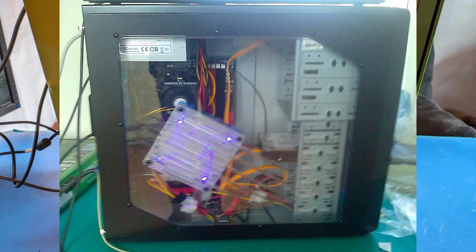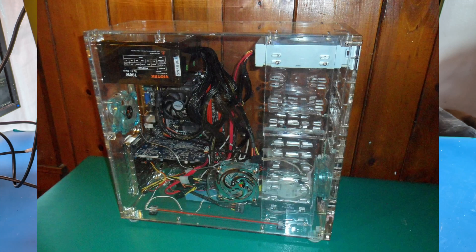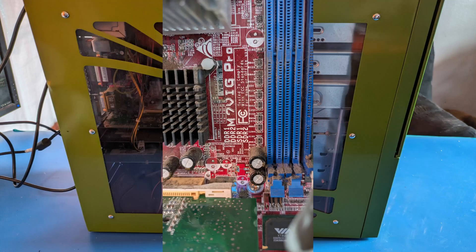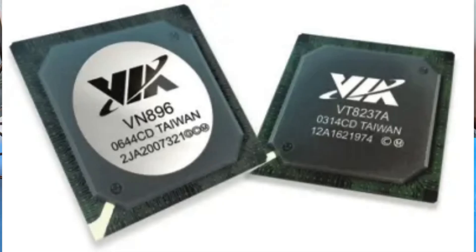During this time period I built a bunch of these systems as office machines and even budget gaming PCs. The used market Socket 478 Pentium 4 1.8 GHz CPU sold for more than this combo did new, making them a great buy. Many of the boards like this one supported both SD-RAM and DDR, which was very common during this time period since the memory controller was not on the CPU yet — it was still part of the motherboard chipset.